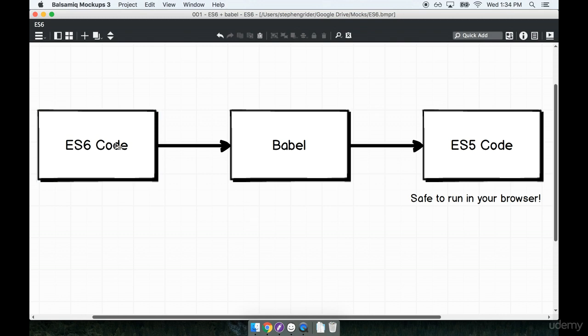So in practice, what we do is we write a whole bunch of ES6 code, we run it through a tool called Babel, which transpiles it, or kind of converts it would be a better word to think of, down to ES5 code. And so ES5 code was a standard that was released back in 2008, and we generally assume that ES5 code is safe to run in everybody's browser across the entire world. So as we work throughout this course, we're going to be writing ES6 code. I just want you to know that in general, we'll be converting it with Babel and then running it on our user's browser as ES5.